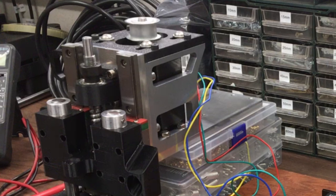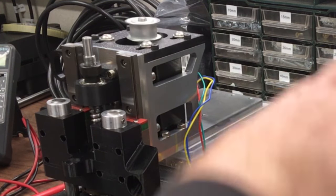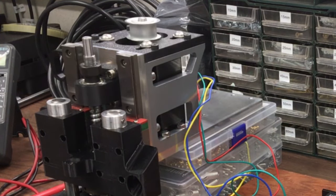It's quite a nice way to test steppers safely, so that they're not on a machine and you haven't got a computer and interface. Just messing about and seeing how fast they'll go, tuning it maybe. Actually, I do have a tachometer, don't I, so we can just see how fast it's going, but I can already see that's going to be plenty fast enough to whiz that up and down.